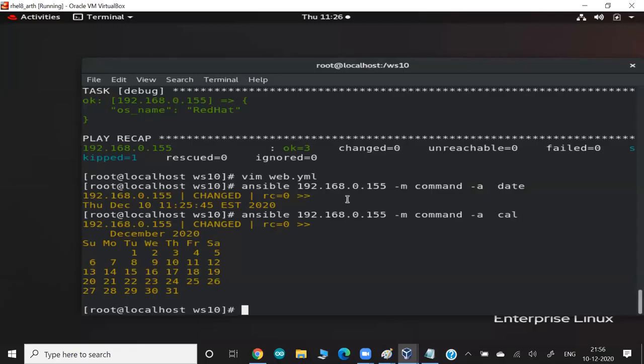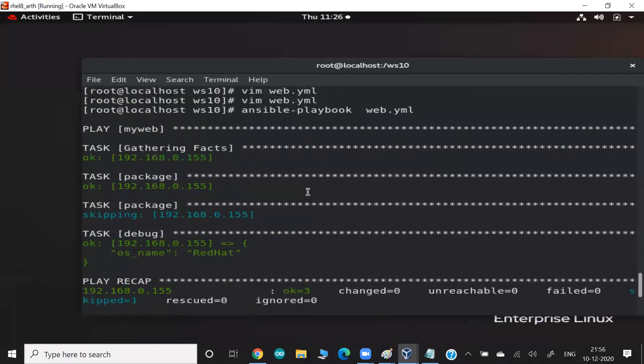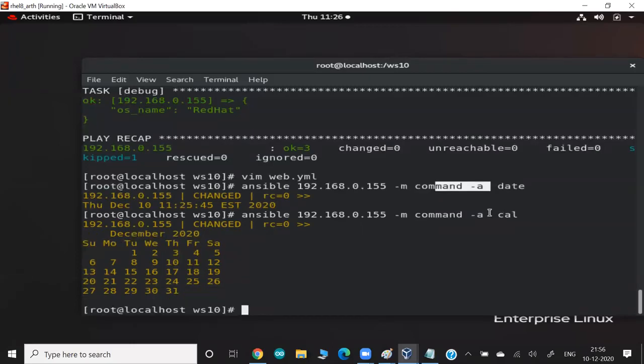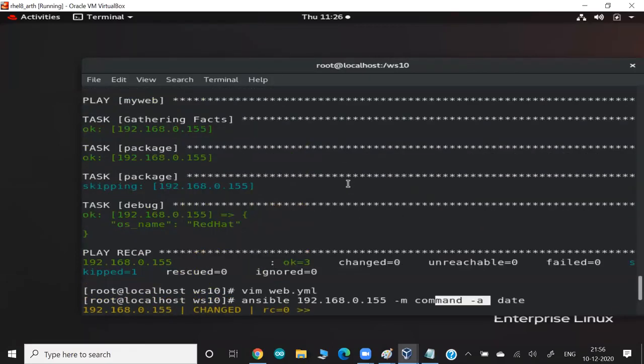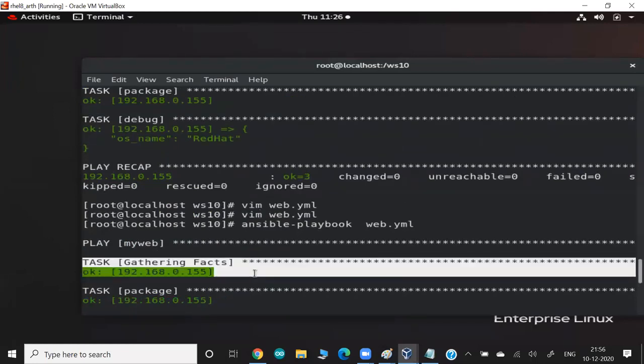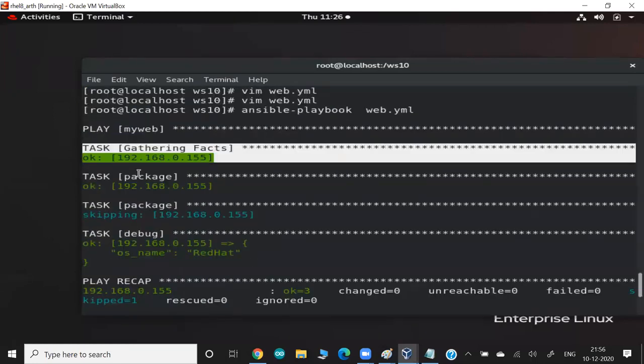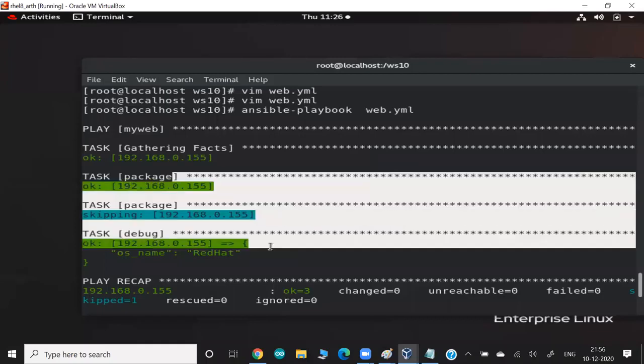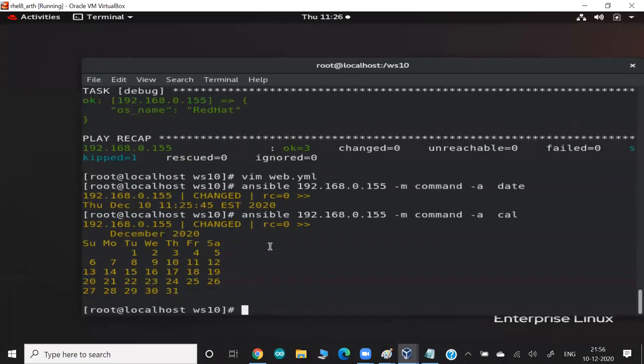So if you run any module in the playbook, okay, they squeeze the output. Here they only show you one thing: run, don't run, or skip. That's all. The entire output of the package module or the command module, they hide from us, because normally in the real world you run hundreds or thousands of tasks, it becomes very overwhelming, or it makes not much sense sometimes to print all the output here. So this is a default nature of Ansible.